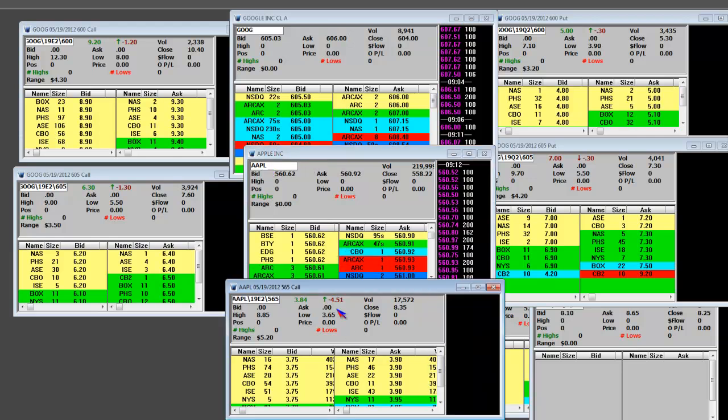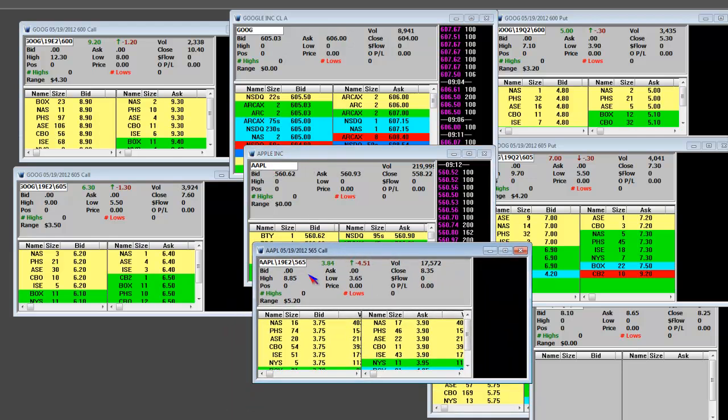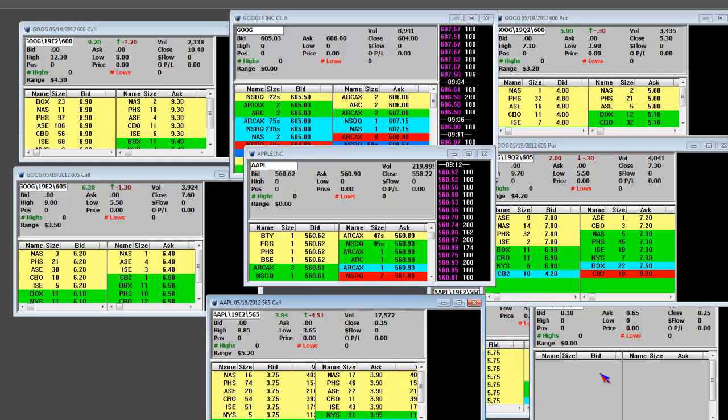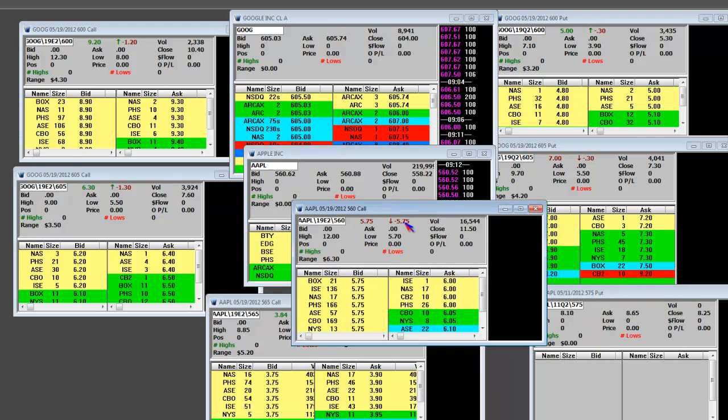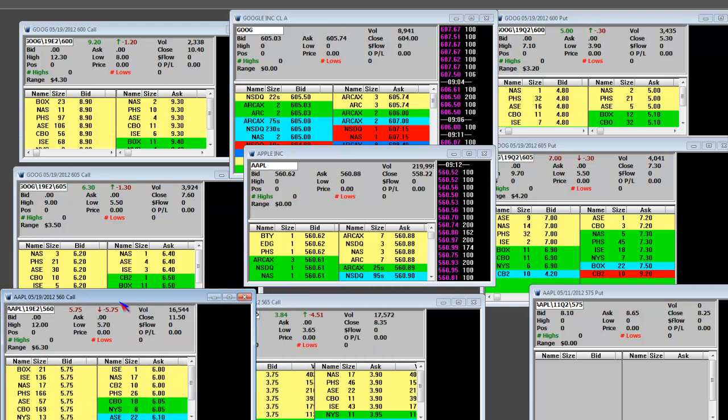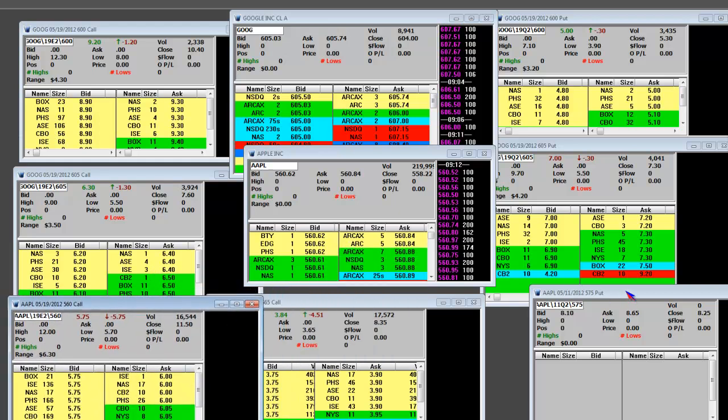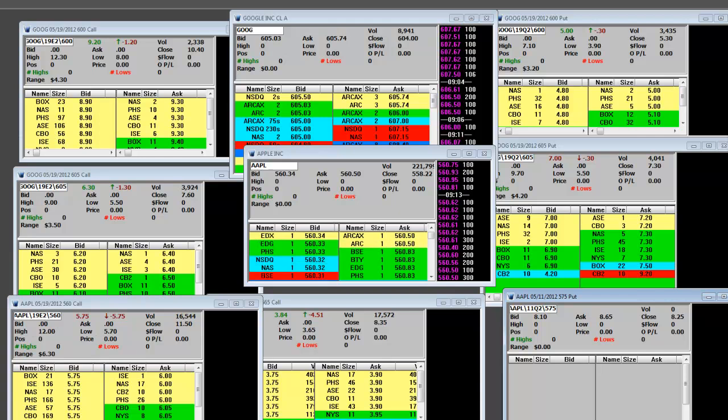Because these Apple 565 calls, they're good to trade. Don't tell me they're not when they are. Another thing that's good to trade is that 560 Apple call that got marked down big. That's going to have a trade off the bottom. This is pre-market. Another one that I'm going to put people on is this Google 610 put. It's another trade.